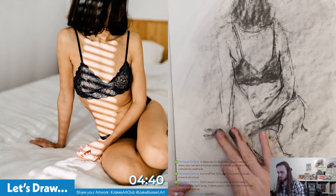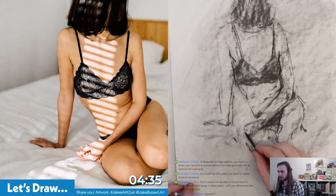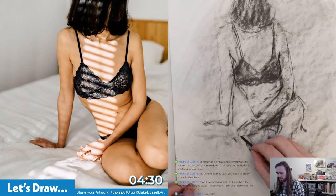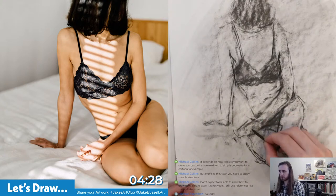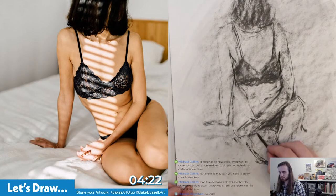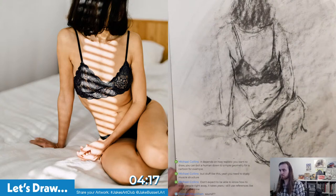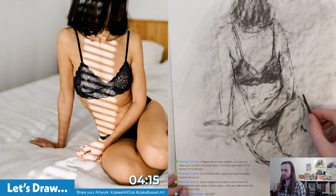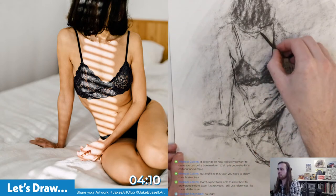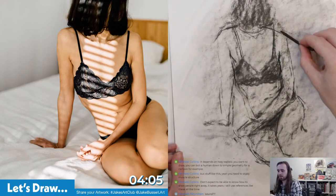Again, we've got a problem with that hand. The great thing about charcoal is it's just dust on paper. You can rub it, you can move it around to your will. She's looking a bit strange, isn't she? Looking a bit contorted or something. Oh well. Gotta take risks.